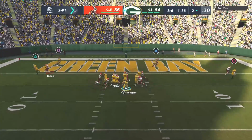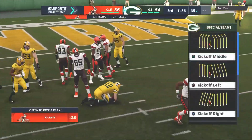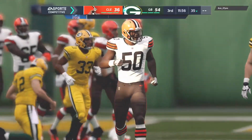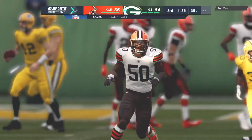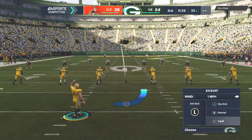Now Rodgers. And he's taken down. This will be a Brown sack. Well, they tried to get 2 and ended up getting none because the quarterback had nowhere to go with the ball and ends up getting sacked. Nowhere to go at all. Great job, though, defensively. They were ready.